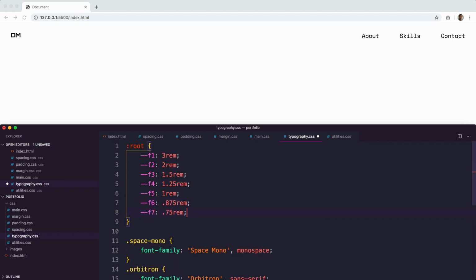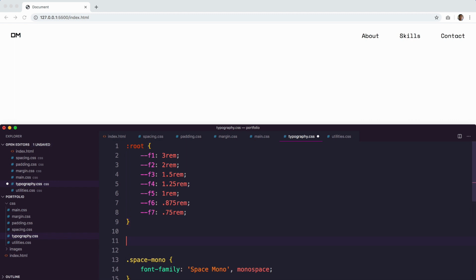So now we have a really good font size scale. So now you can always refer to these variables and use this everywhere where you declare the font size. So now things are going to stay consistent. If you have a team of designers, developers, this is where if you need to make a decision on the font size, you can look at the font scale and say, okay, we need the heading to be F3. So therefore you're not always going to have 50 different font sizes.